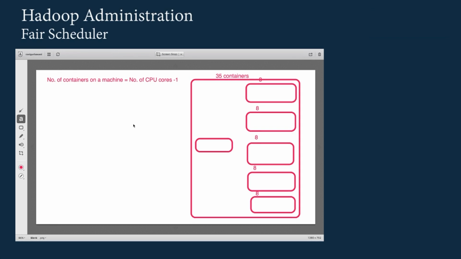Typically it's 35 containers, but if somebody wants bigger containers, then the number of containers will reduce.